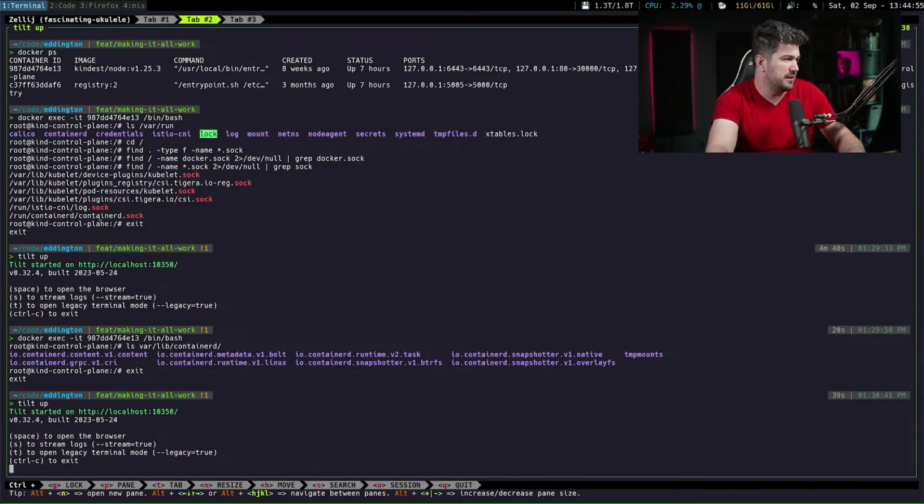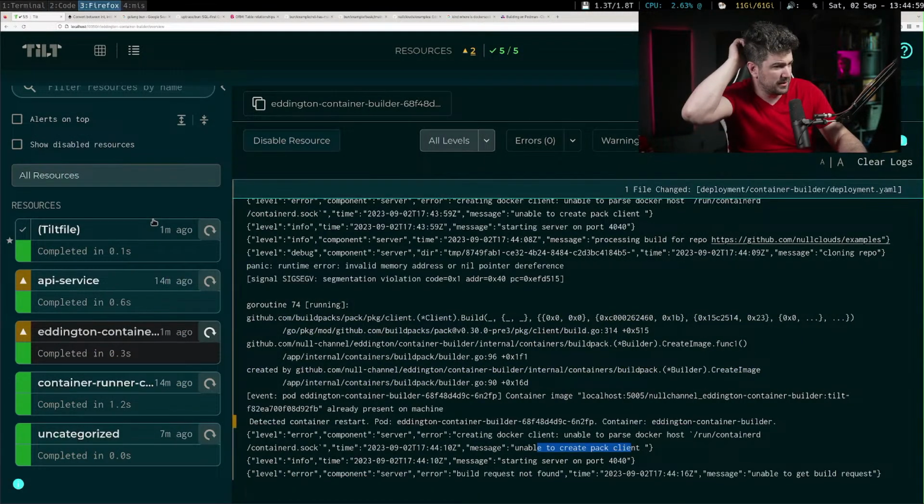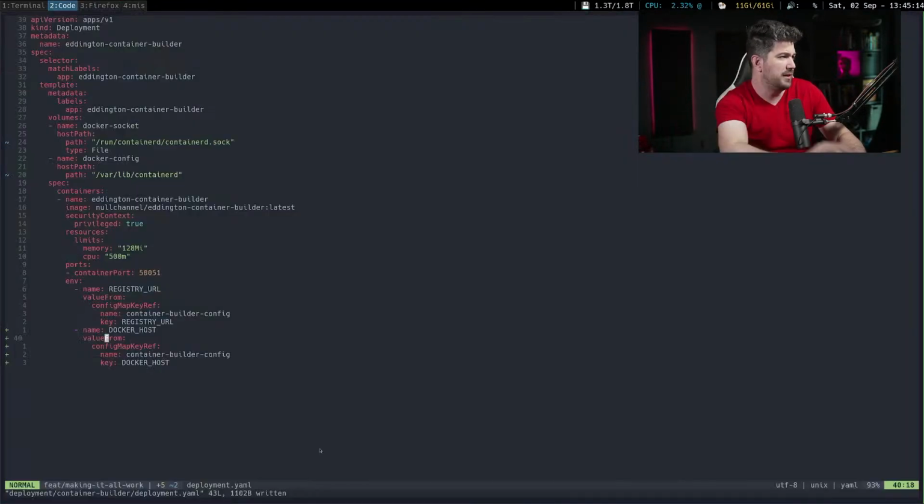Run containerd dot sock. Yeah, okay. And this is correct here too. Run containerd dot sock. Yeah, okay.